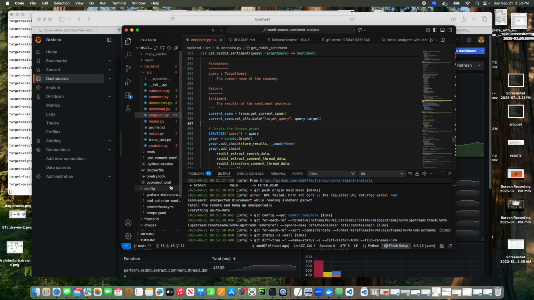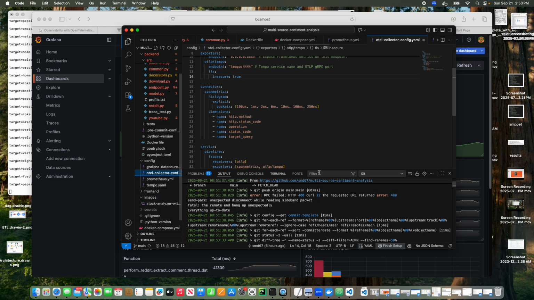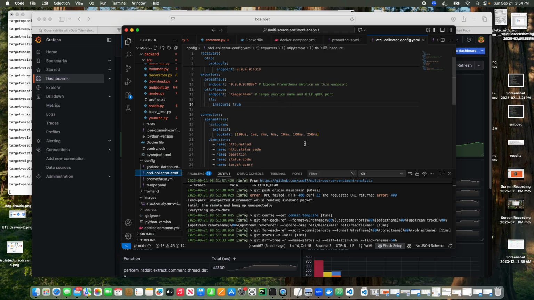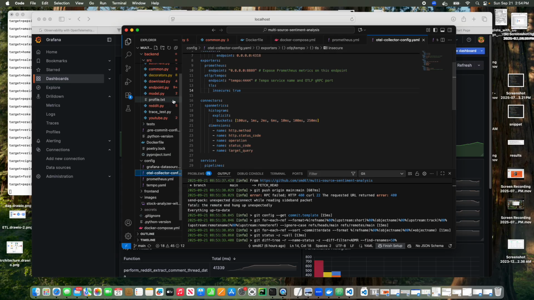That's about it. You can see there's a bunch of config files, right? So you have a config file. Your main config file is this OTel collector config. This was the trickiest one because I didn't really know the difference between a receiver or exporter. It cost me some time. But once I understood that and what I was doing with those things, it was much easier. And then, it sets up your span metrics down here with your histogram buckets that we viewed on that previous dashboard. And these are the dimensions you're allowing through.